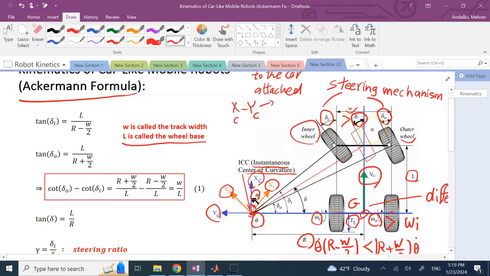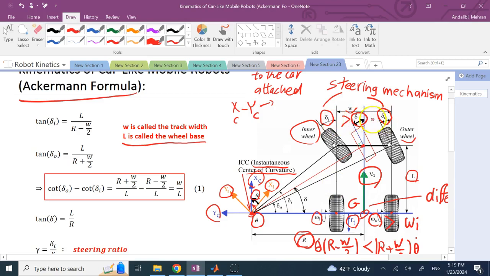Okay, so when you turn the steering wheel and you command so much of a turn, that is this delta. So this delta is what you really need to have so that the center of these two inner and outer wheels passes through the circle with radius R. We call it the command delta. This is what you have to have in order to go through that circle.